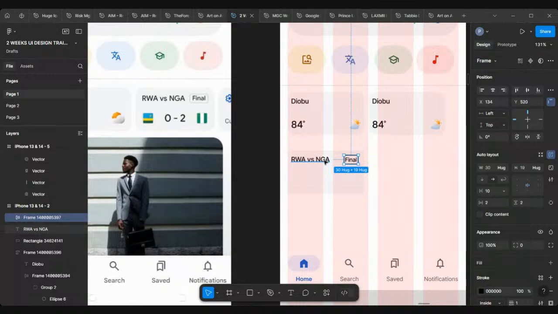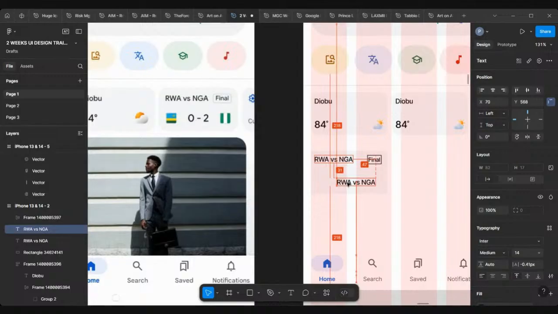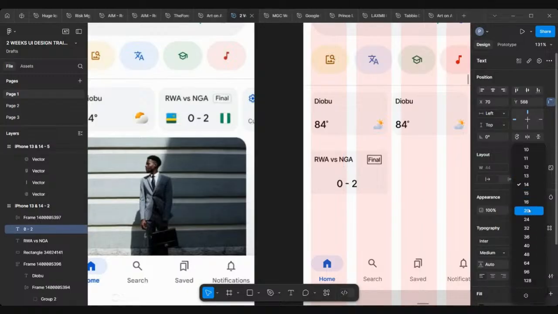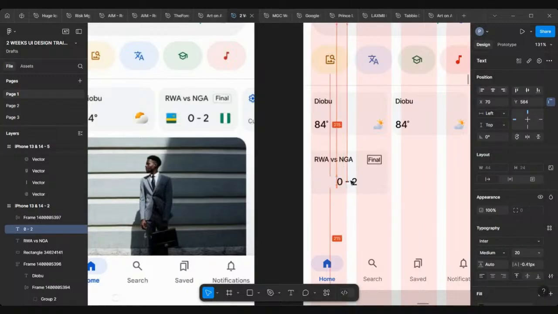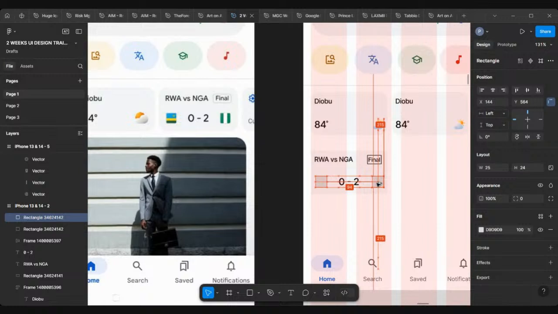Don't be like that. Okay, so for the 20, I'll duplicate that, type 0 minus 2, then make this 16 because I want it to be bigger, or 27. How do I get my flag? You can go online and look for Nigerian flag, but put a box first that will house your flag. Just the way we use circle to house our image. I'll duplicate this with alternate. You get a box. Let me see if I can get Nigerian flag very fast. This class is not supposed to be more than 1 hour.